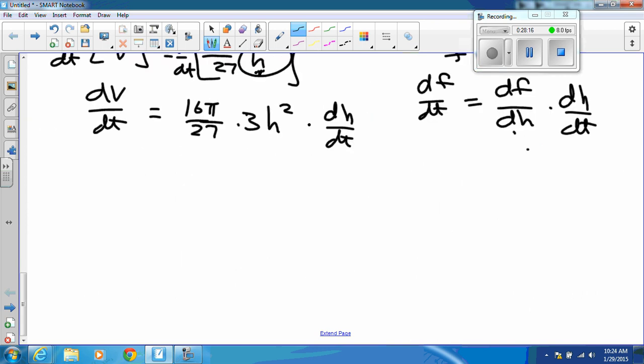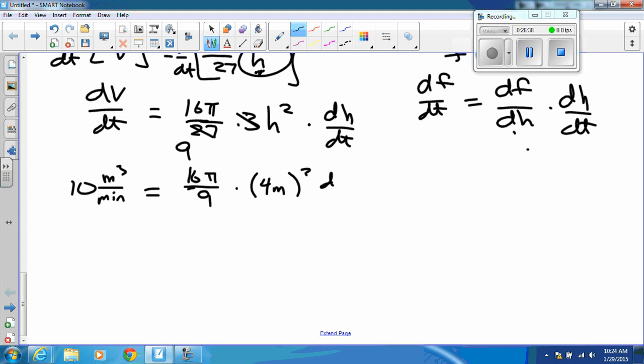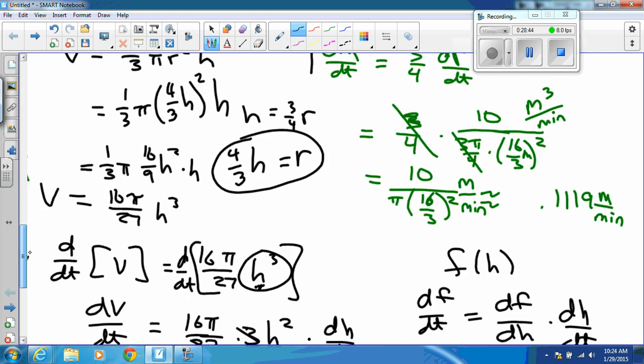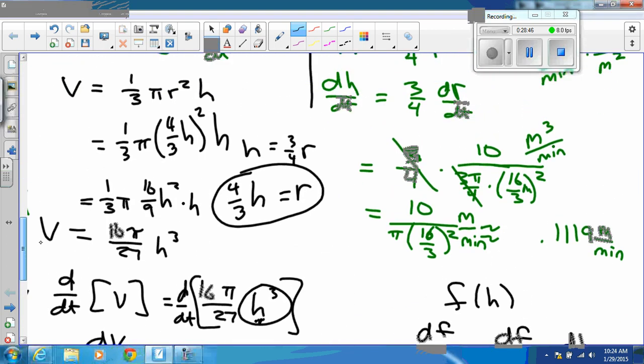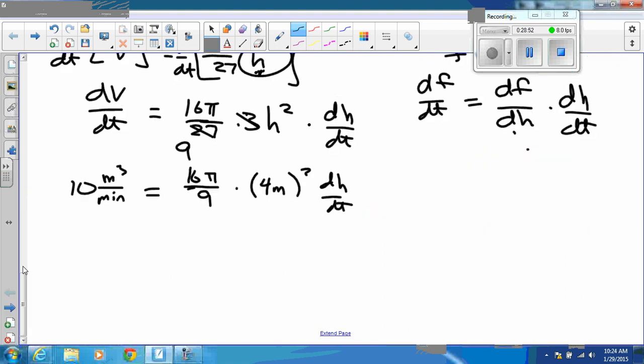All right, and so now, in order to evaluate this, we would do the same thing that we did before. I kind of like canceling my factors of 3 here. And now I need a value for h, which I believe I already had as 4, right? Check and make sure that was correct. h was 4.